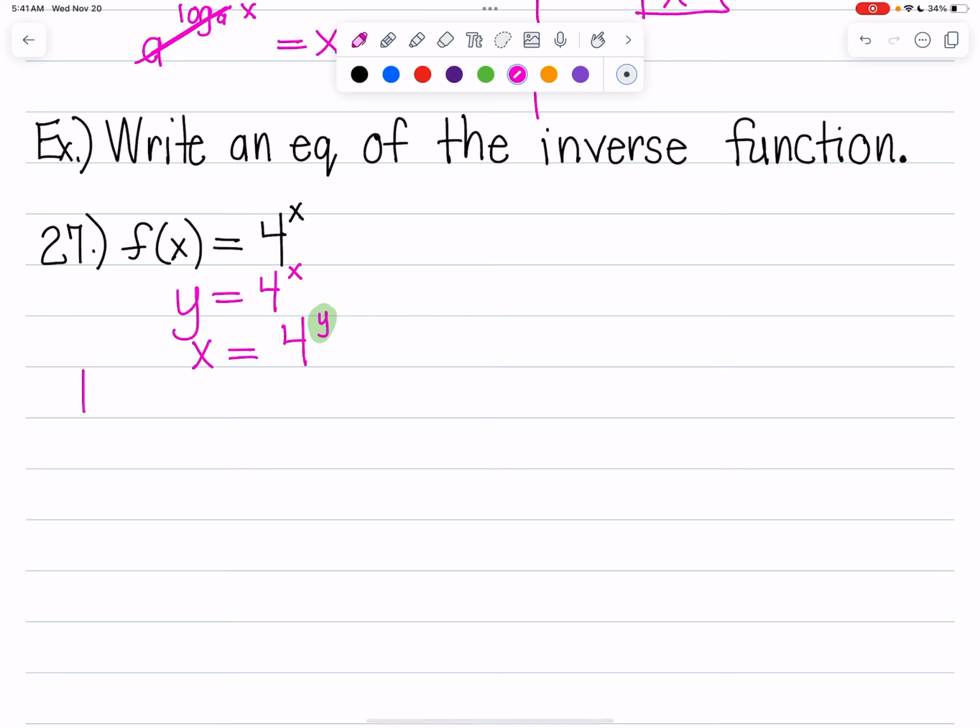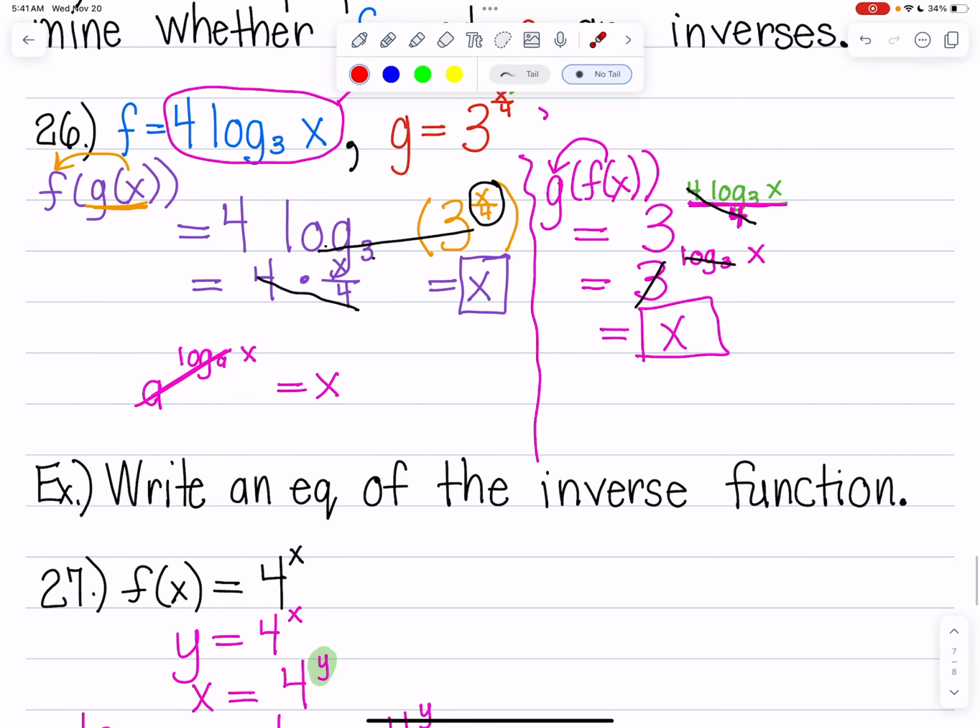So this is what I mean. We got to do log base 4 on this side, of x, equals log base 4 on this side, of 4^y, and then we got y. I just showed you all this property. This property is what we just did, right? This property right here is what we just did up here. We did the same property up here, okay? Same property right here, okay?